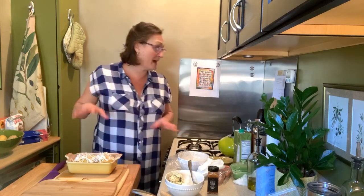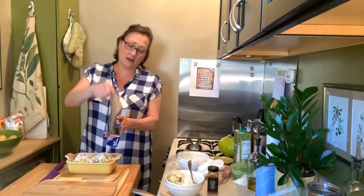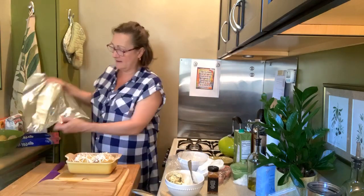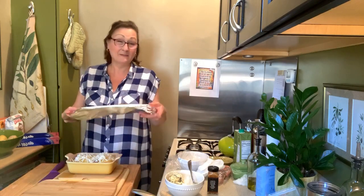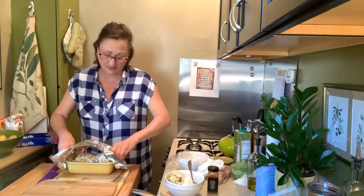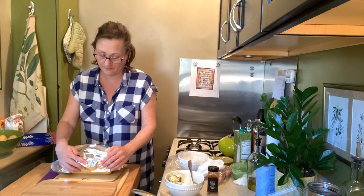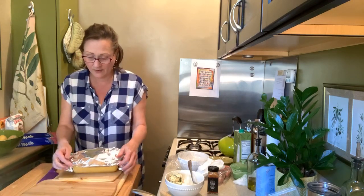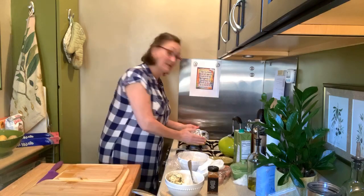This calls for it to bake covered with aluminum at 400 degrees for 50 minutes or until tender. So I'm going to cover this baby, but because I don't want the cheese to be completely stuck to the top, I'm going to make a tiny little pleat across the top, which helps keep it high in the middle. At least I find it does. See how that gives it a spine so that I can get this around here. And then give this a little tug. Here we go. And beautiful. Excellent. So that should be just about right.